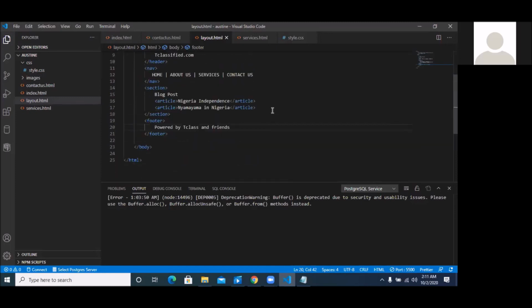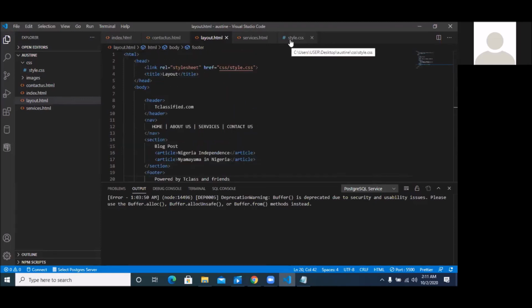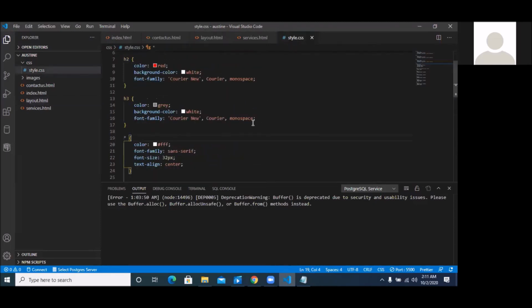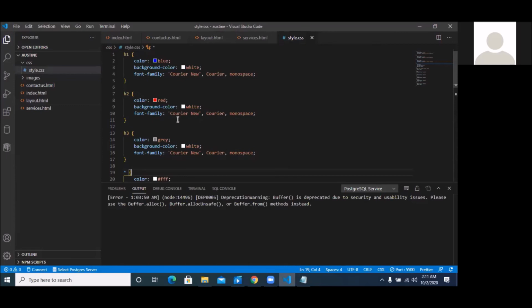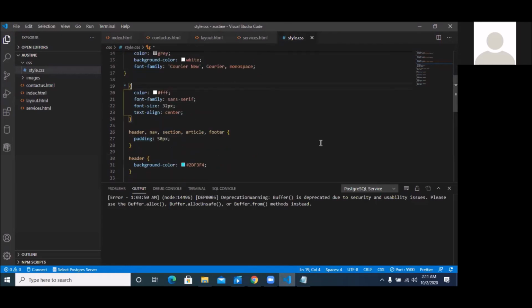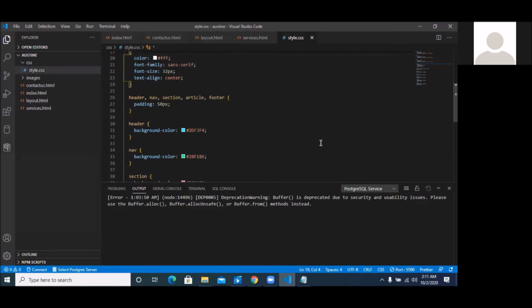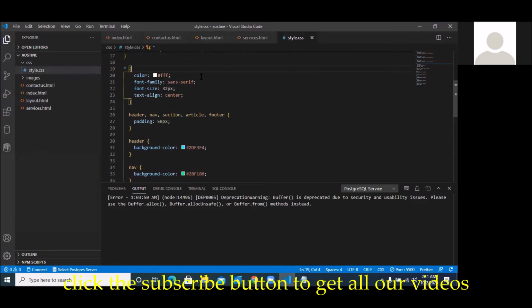So if you've not gotten the down part, snap the down part. Okay. So having snapped this up and down, then when you go to your style.css, this is the initial style that I had yesterday for h1, h2 and h3. So try and have it. Then after that, I'm going to scroll down. This is where the CSS for this thing started.